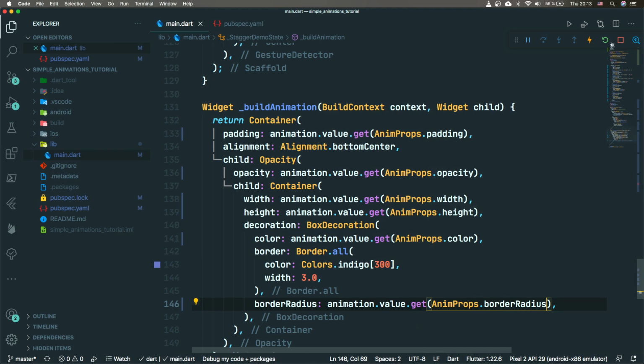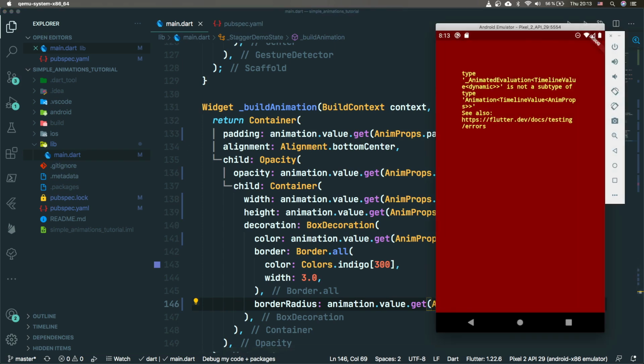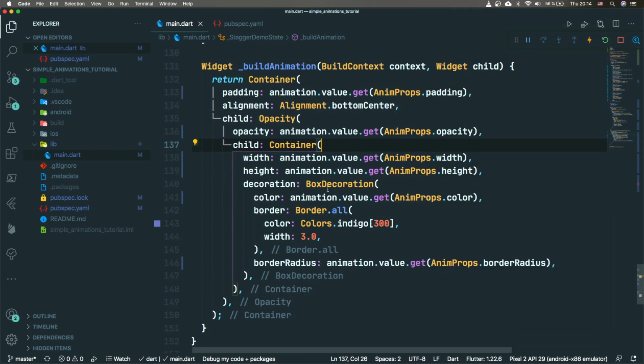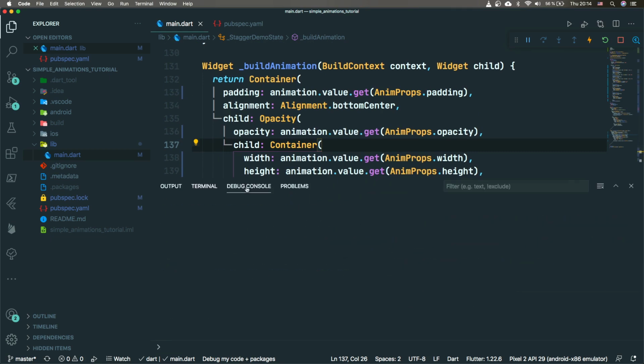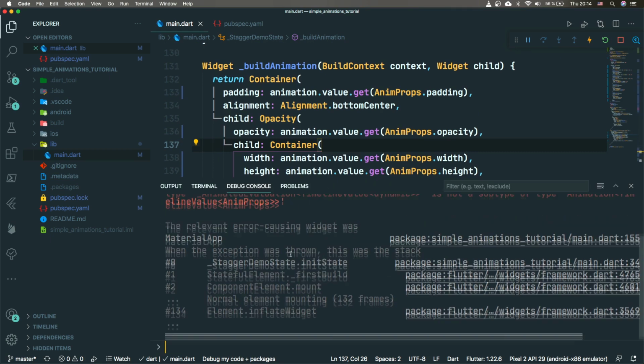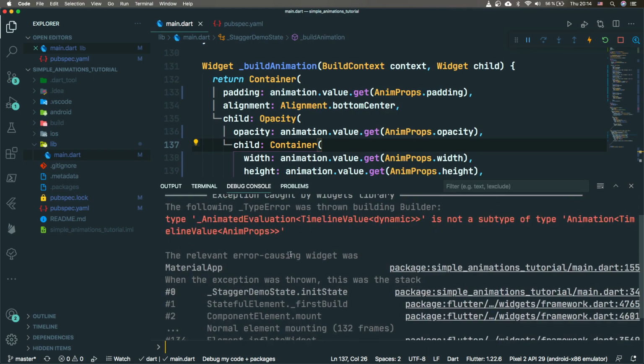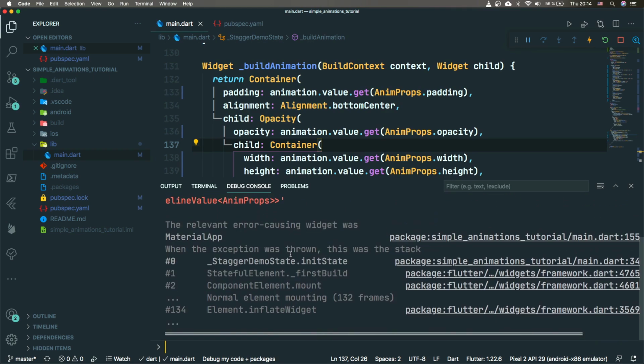But just for good measure, let's hard restart the app fully so that it's truly fully restarted, not just hard reload it. And let's open up the emulator. And we see an issue. So let's actually resolve this issue. It's interesting. So what has happened? Well, I've done some mistake apparently.